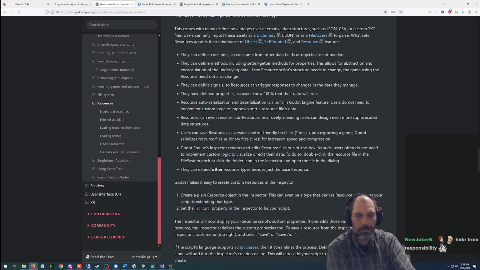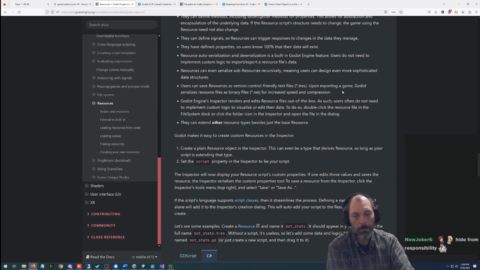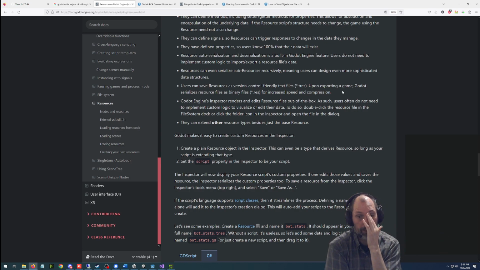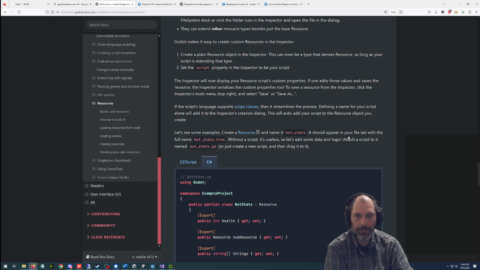Users can save resources as version-friendly text files. Upon exporting a game, Godot serializes resources as binary for increased speed and compression. Create a plain resource object in the inspector. This can even be a type that derives from resource, so long as the script extends that type. I don't know what the extension thing is, I still don't understand that either. The inspector will now display your resource script's custom properties.